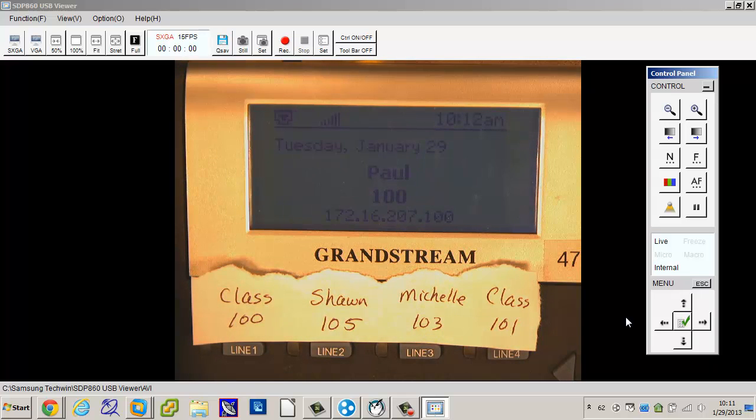You can only do 3. That's why I'm saying you have to decide what's being connected where. You want to split it up a little bit so you at least have a couple of people on each server. So you have to have your own class as 1. Class is always going to be 1. You do not change account 1. You can do anything you want with 2, 3, and 4.